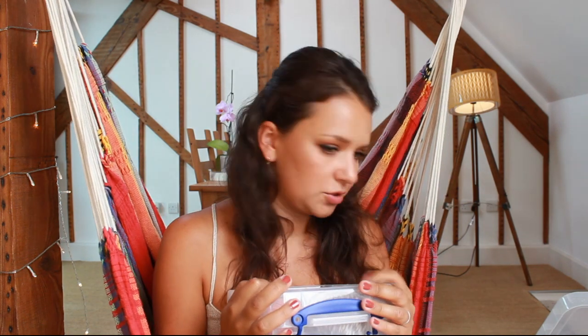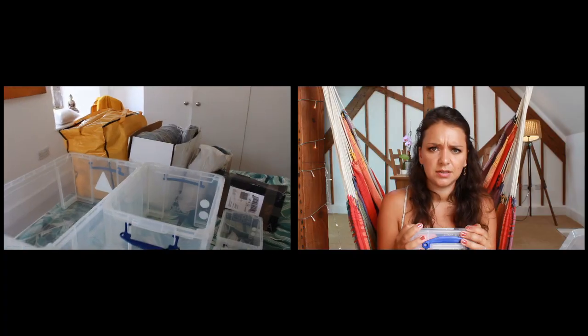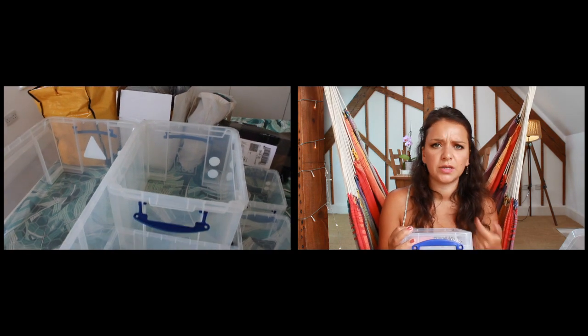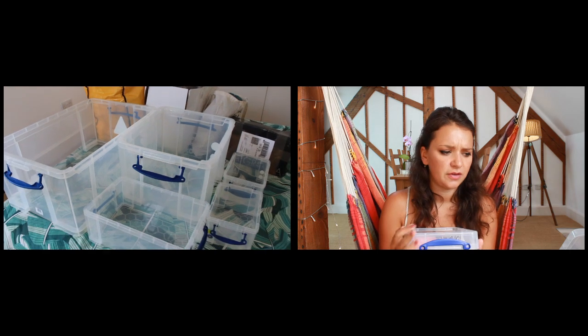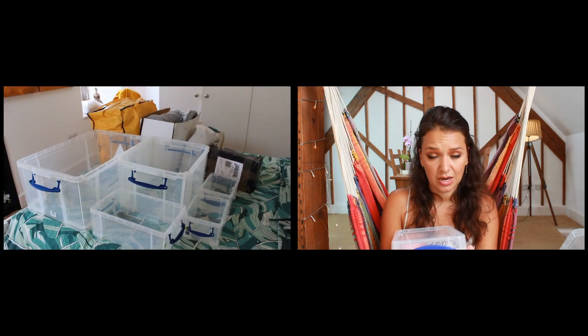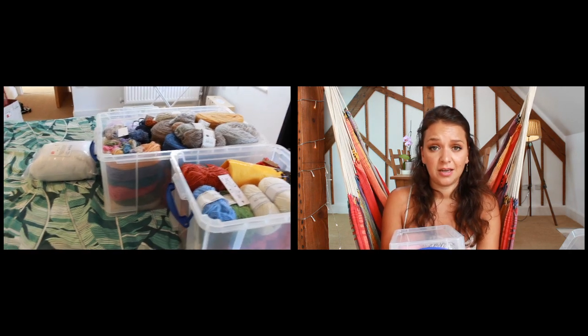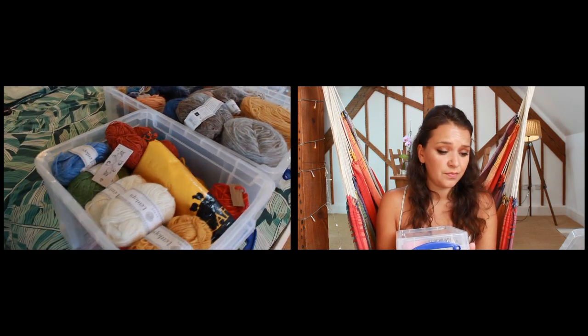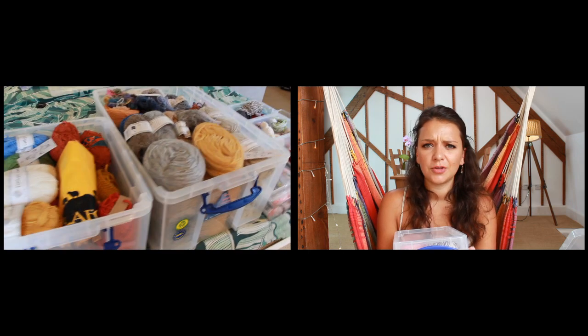So yeah, I've got these boxes, and I have to say, all in all, I've got quite a lot of yarn. Well, I thought I had a lot of yarn, and I will show you a video of all my yarn. I want to knit more out of it and not get rid of it, but just use it up, because I feel it's a shame that I have such nice yarn sitting in the cupboard just waiting there.